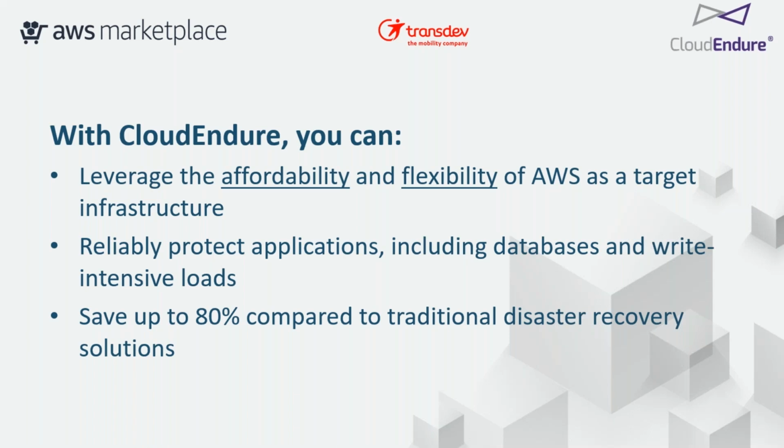So again, to reaffirm, Cloud Endure takes full advantage of what Carmen very well described as the broad range of AWS infrastructure options. That allows us to create this warm standby, what we call a staging area, which is low cost without compromising performance. You heard from Matthew that with Cloud Endure, it's robust and consistent in ensuring reliable protection. The in-memory operation of the agent, which we'll talk about momentarily, is really quick, and it works so well that we're able to cater even for very write-intensive workloads like highly transactional databases.